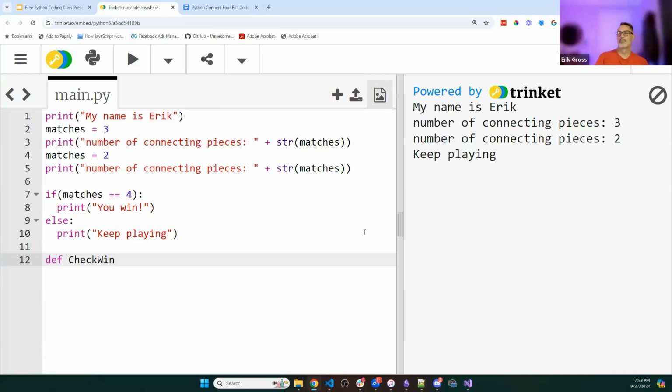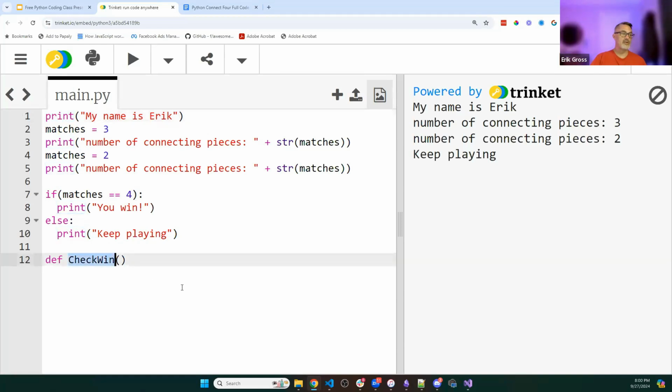Now, the next thing that's going to be needed is an open and close parentheses, and we want to talk about why. We have this pattern in use already. After the instruction print, we've got open and close parentheses. After the instruction if, we have open and close parentheses. This is a pattern you've seen a number of times already, but you've seen this pattern with the built-in instructions that Python comes with.